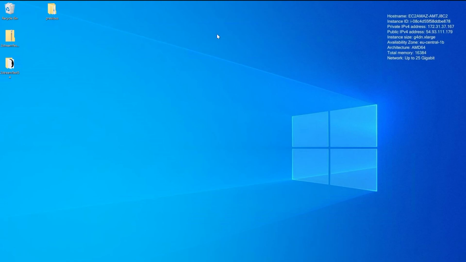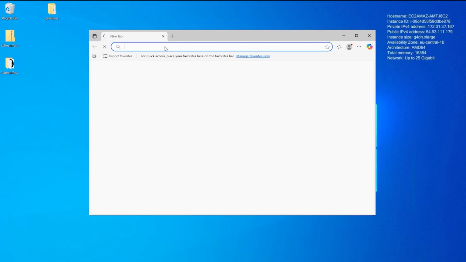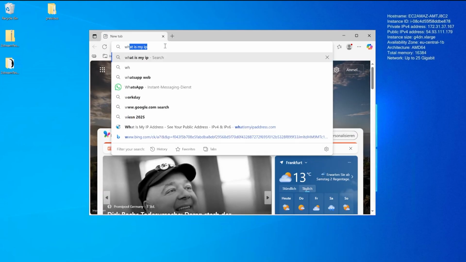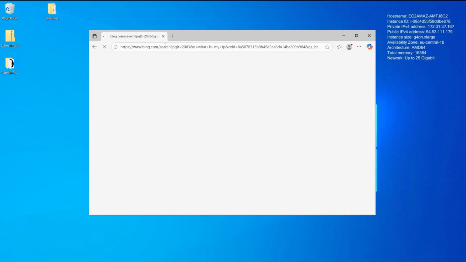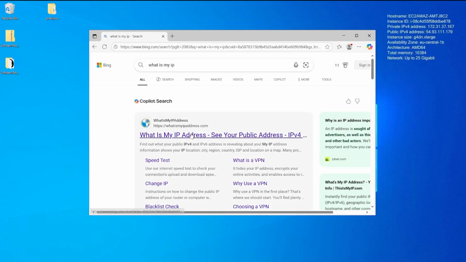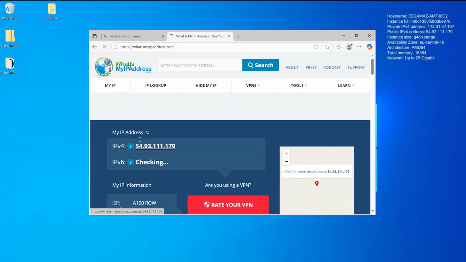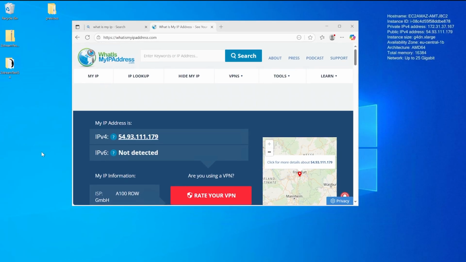If you're not using AWS, one way for you to determine if you have a static IP is just by opening up a browser tab and typing what is my IP, and then clicking on what is my IP address, and it will provide it. And you can see that this IP address matches the public IP address listed here on AWS. The second thing that I'm going to do, and obviously this is just for demonstrative purposes so that we can move through this demo as quickly as possible, is temporarily disable the firewall.